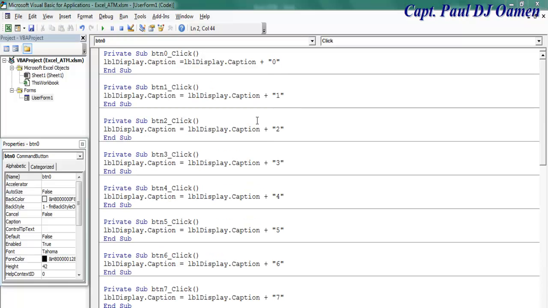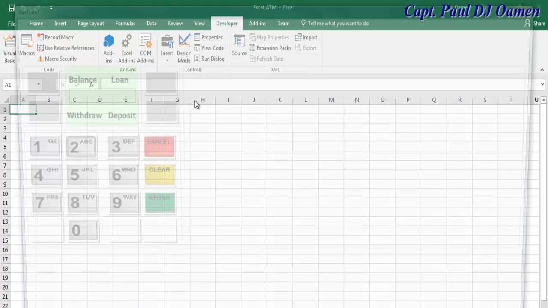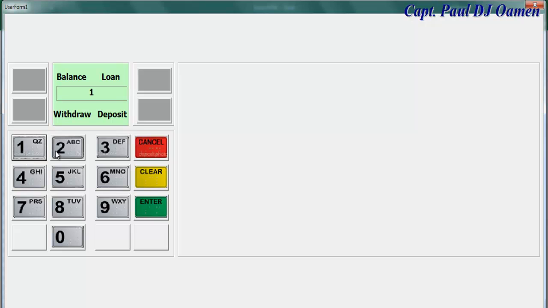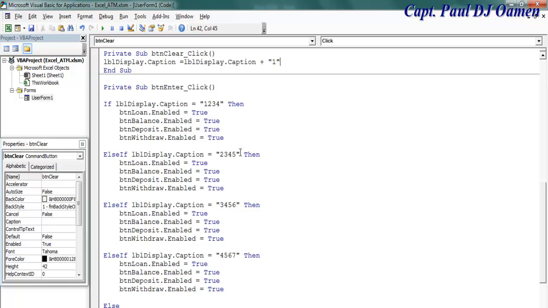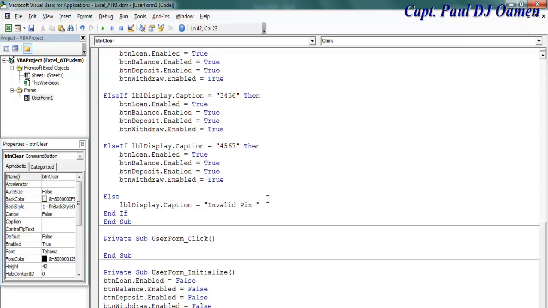Okay, I've entered the lines of code for all the buttons. So let's try this out and see. We have 1, 2. Let's mess it up. Invalid. So can we clear? It's not working yet. So double click on the clear and just take care of the clear there. Okay, so when we clear, let's lock up all of these as well.